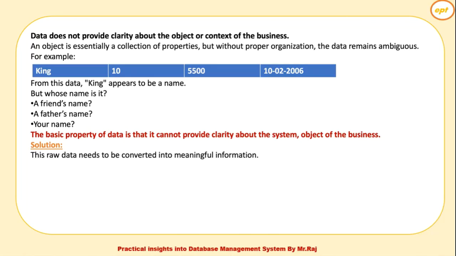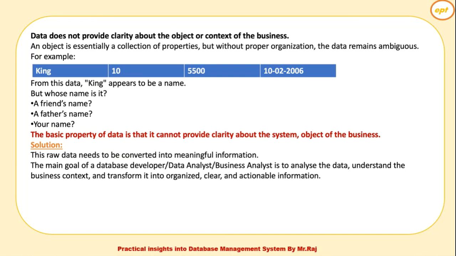Try to think who will do. Yes, this is the responsibility of the developer who is working in the project, who is dealing with the data, right? It may be the database developer, or the data analyst, or the business analyst. He has to take the data, understand the data, analyze the data, and provide proper information to the developers. He has to give the context to this raw data, and then transform it into an organized format.